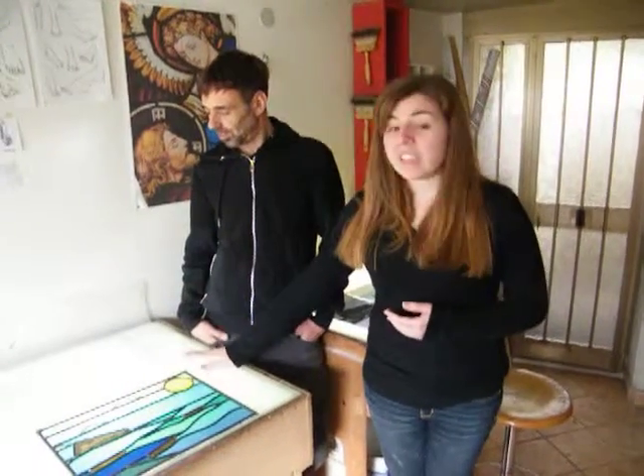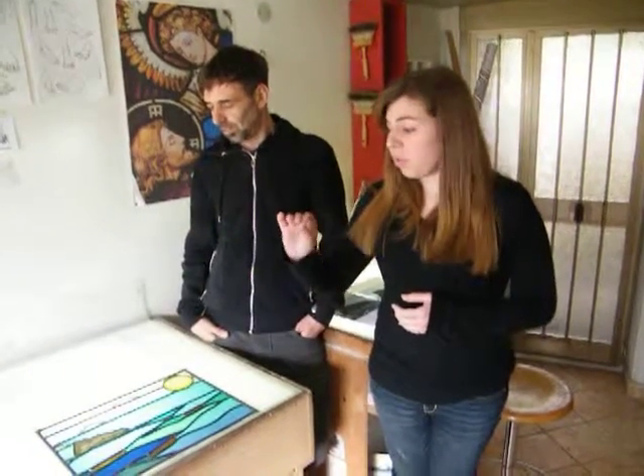I began with just a postcard of a picture of Ischia, and I went to Diego and said, how can we make this into a lovely piece of stained glass? He took me through the entire process of making a drawing, analyzing how the different pieces will fit together so that none of them are too big or too small. We then went through the glass cutting process, the grinding process, the leading process, and the soldering process of bringing it all together.